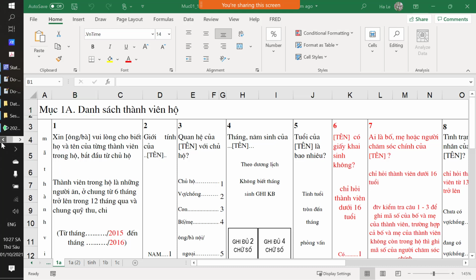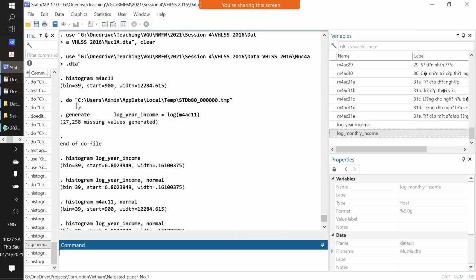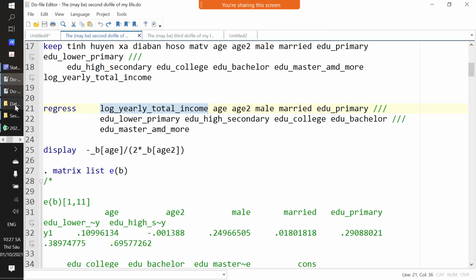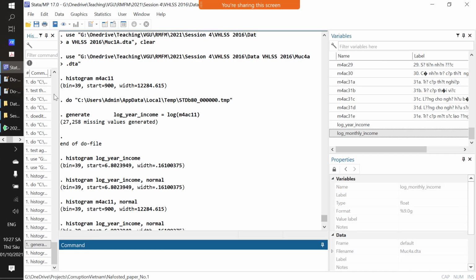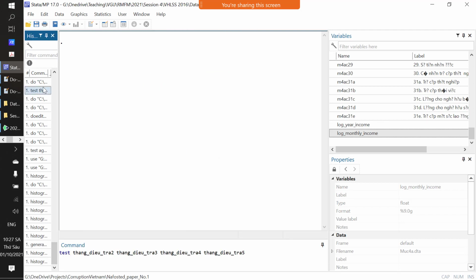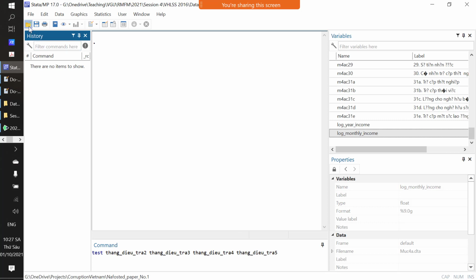Now, can you all please open section 1 of the database. If you want to open section 1, the easiest way is to click on open.